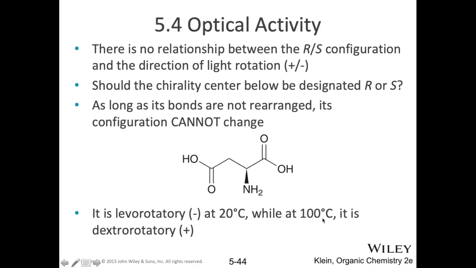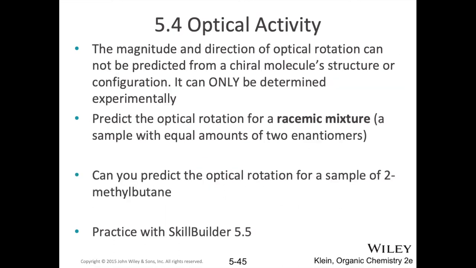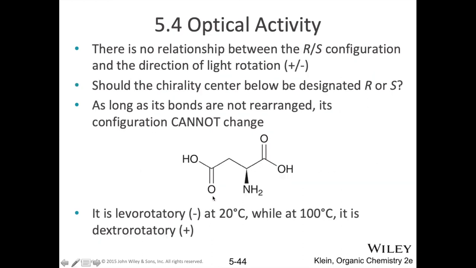there's no correlation here, not even within one molecule. You can see here this molecule that's levorotatory at 20 degrees Celsius is dextrorotatory at 100. So if you look at this and ask, is this R, is this S, you can't connect that with it being plus or minus, because it obviously can be either.